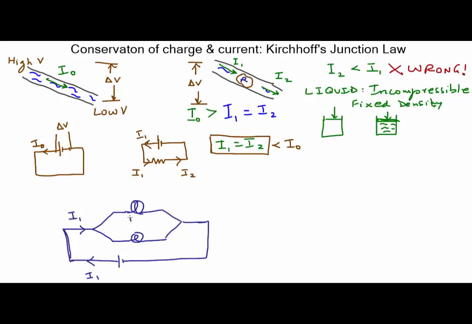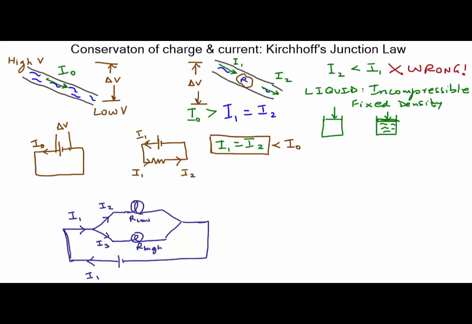And as we said before, the resistance of this bulb is a smaller number, so I'm going to call it R low. I'm going to call this R high to show that it's a higher resistance bulb. By common sense, we would expect more current to go in the segment of the circuit which has a lower resistance. Also by Ohm's law, that's consistent. So if I have I2 over here and I3 over here, we know that I2 is bigger than I3, but that's not the point of our discussion.